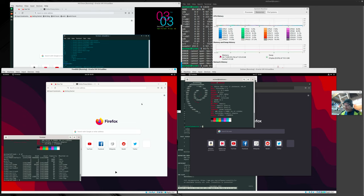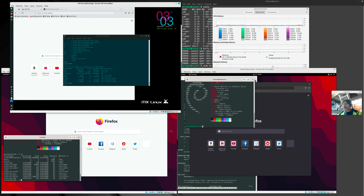So I don't see what is being said about FreeBSD actually holding water. The only advantage, which is a mixed blessing, is ZFS. And the other advantage that I see that is valid is, as you put the system together, you see how the bits work, at least to some extent. You don't get to know everything about the system, but you understand how things interplay a little bit more. Whereas the MX Linux installer was just like, yes, no, maybe, done, right? Whereas FreeBSD, there's actually a little bit more hands-on. There's about, I don't know, a dozen steps on what MX Linux did with a click.